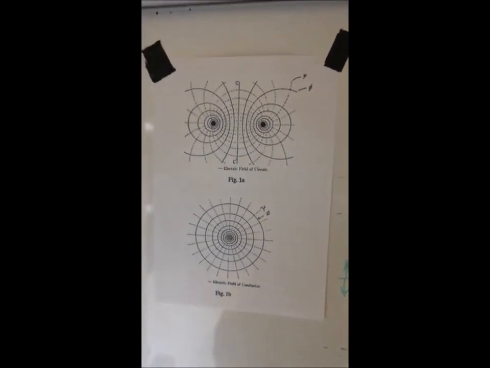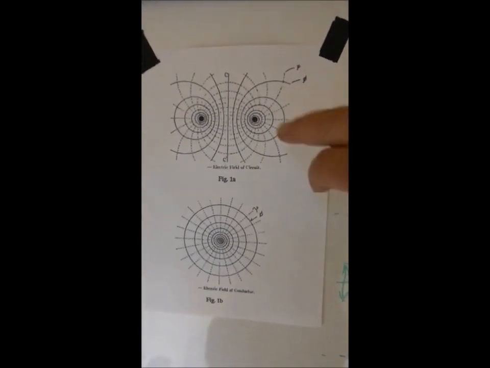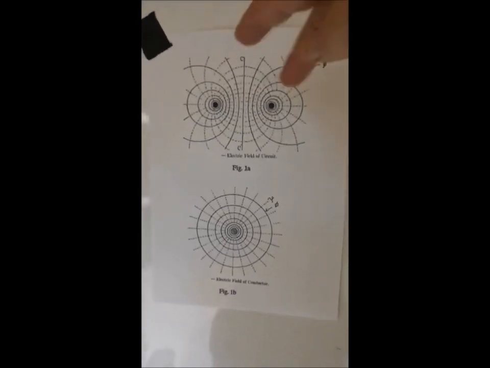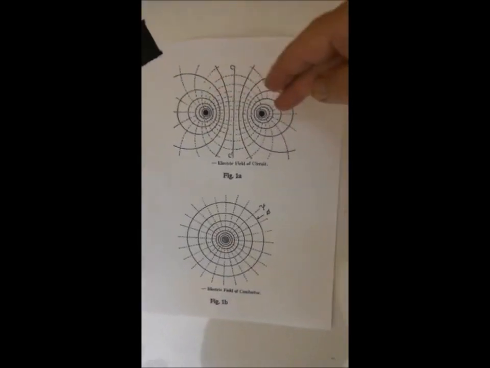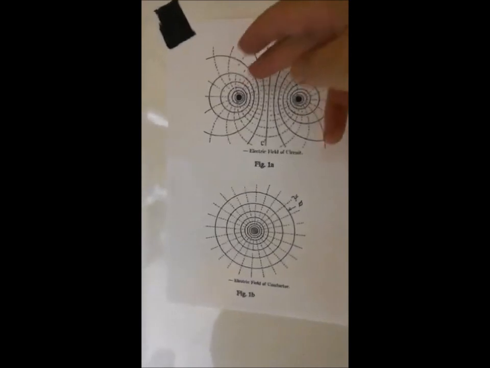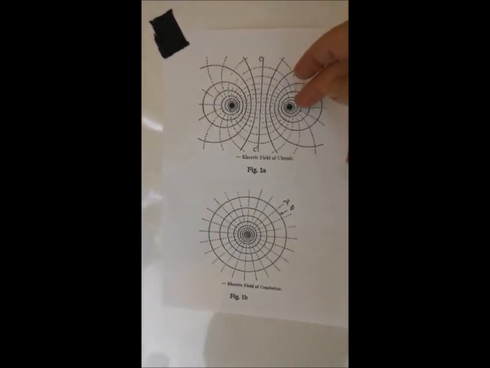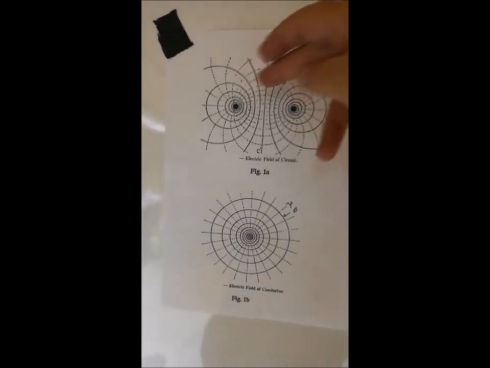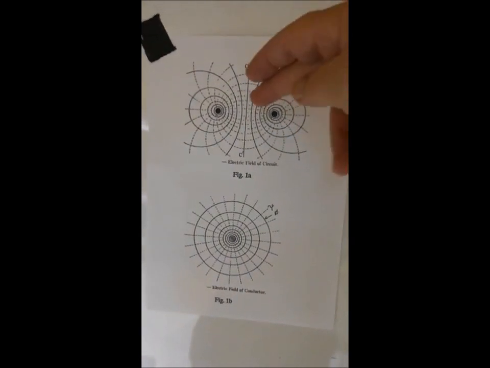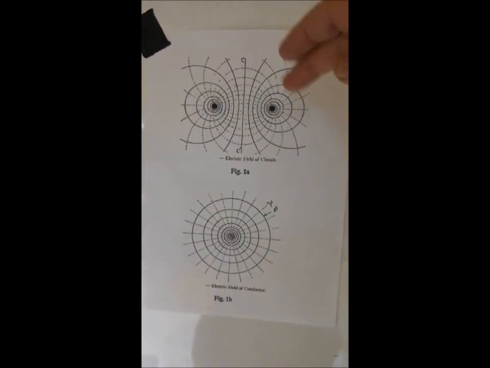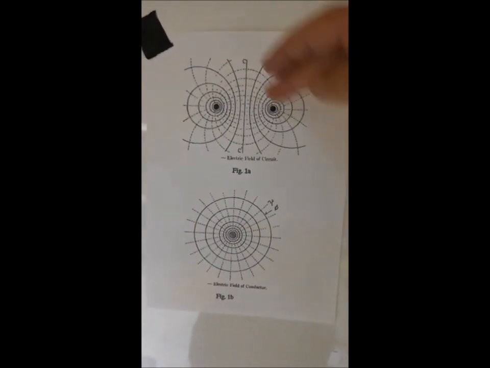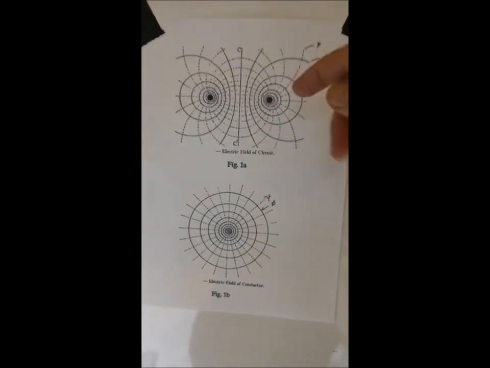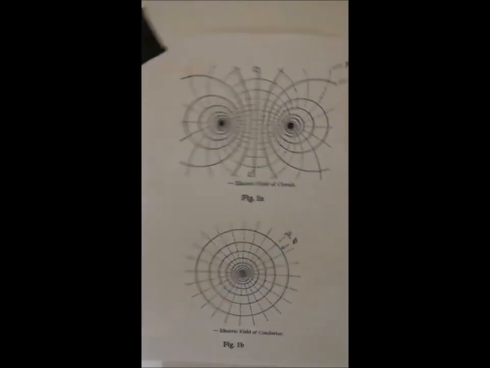If we just look at the classic theory of electric and the fields which go around these two, you'll be familiar with that. These are probably power cables, one will be the live and one will be the neutral, and these are the fields that are in between the two conductors.